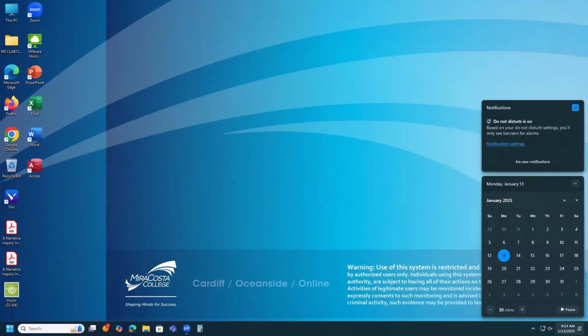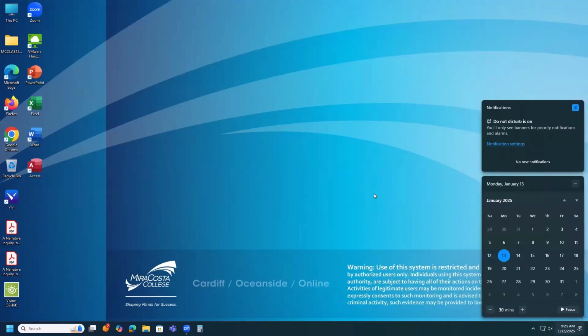So I'm hoping that is something else that they fix. When you click on the date and time, it's going to show you all of your notifications. You can come right here to notification settings and turn things off. Do not disturb means that if you get a new email, if you have it set up, it pops up and says, hey, you have a new email, and then it goes back down. If you have do not disturb on, and I think this is in Windows 10 too, you're not going to get that pop up. And so my biggest gripe about this is that the date and time is not interactive on multiple monitors. It's just on your main monitor.